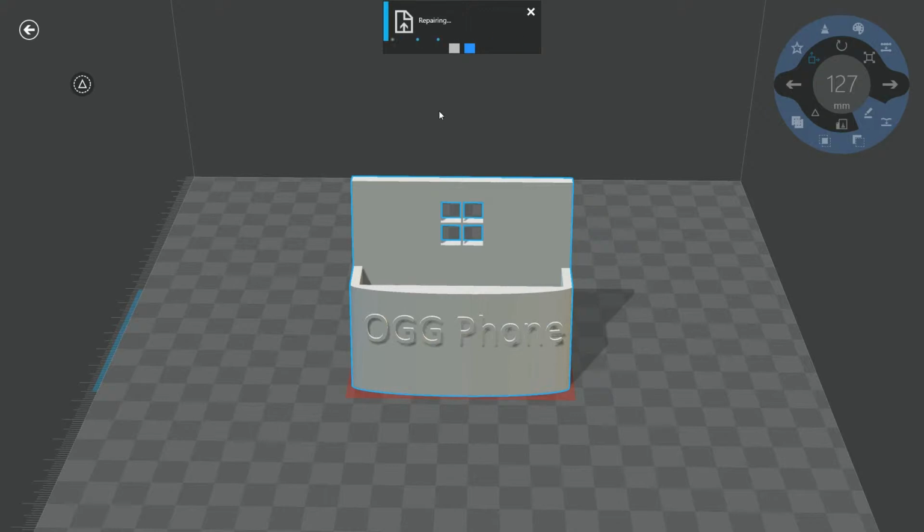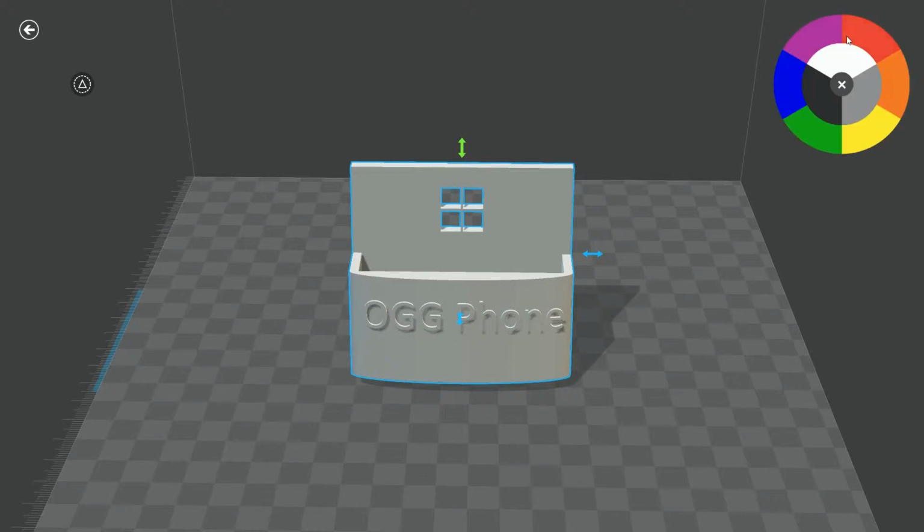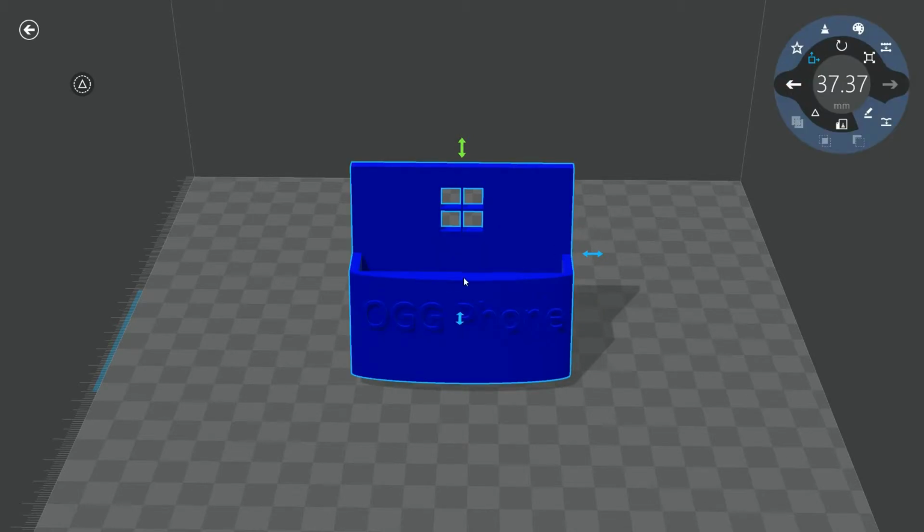It says it's not sitting right. All it is, is that I don't have it on the surface correctly. And in a few minutes, boom, it's done. It's positioned correctly. So if we take a look at it, it's perfectly fine. Now you have other editing controls here where you can move things around besides the different cuts and all that. Let's look at color for a second. And you can see you can choose different colors for it.